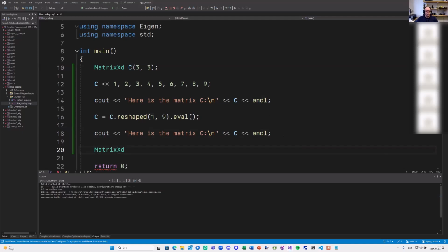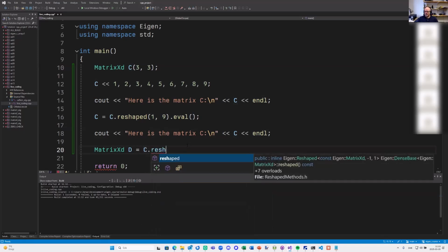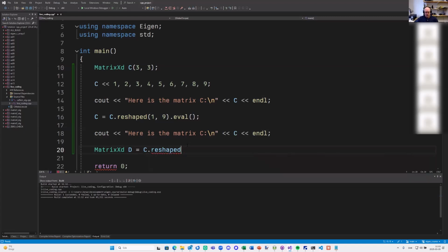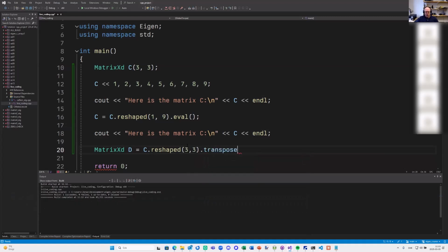So now we have a 1 by 9 here, and we want D to be a reshaped version of C. We can do reshaped 3 by 3 dot transpose, so we combine the operations here. Now you can see this is a dynamic array, and when you do this declaration here, it is not allocated.